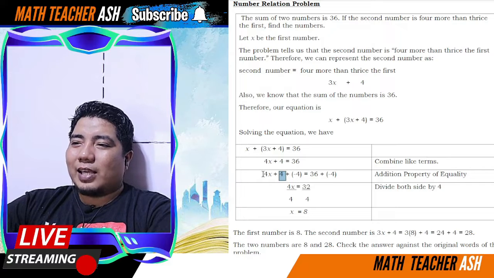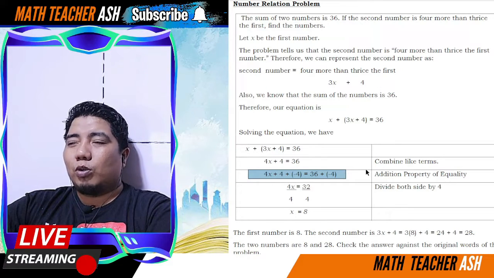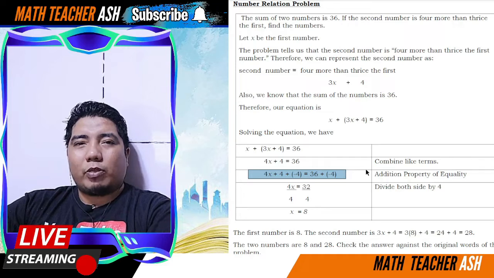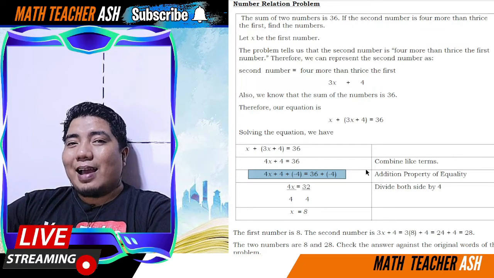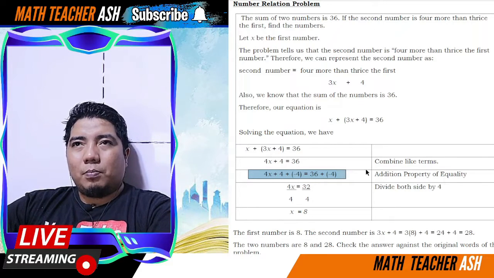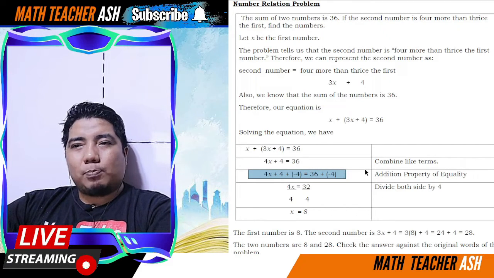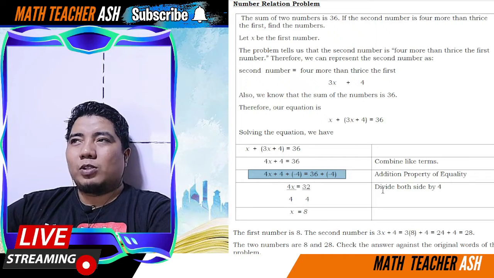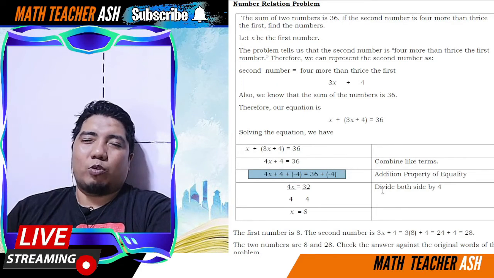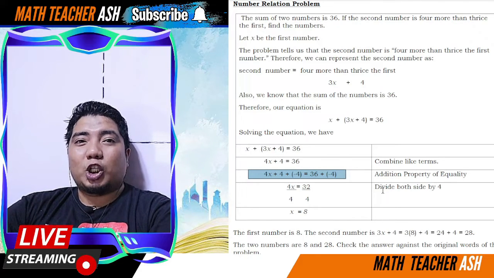Alright? So in this case, nag-add tayo ng negative 4 sa left at sa right. Ako naman, sa mga students ko, lagi kong tinuturo yung transposition method. This method is being introduced in the Gladys Nivera books. Okay? Sabi doon na any number or any term being transposed to the other side of the equation. So when we say transpose, nilipat sa kabilang side. Kung from the left, lipat ka to the right, or from the right, lipat ka to the left. Ang gagawin lang is yung term na yun ay mag-change ng sign.